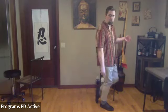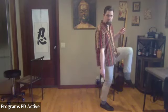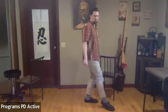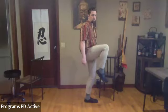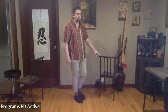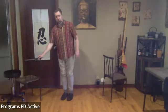Chun Wan, softening down as my means of stability. Ching Lin, light, nimble, agile. Then Chun Wan down through that leg, so that this leg can Ching Lin. And up. Now we're going to switch sides. Side step, here to this chair.